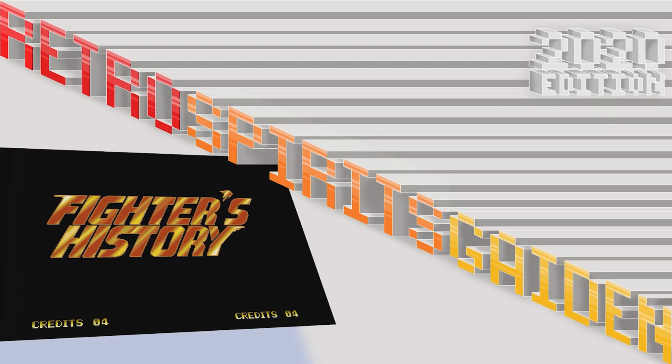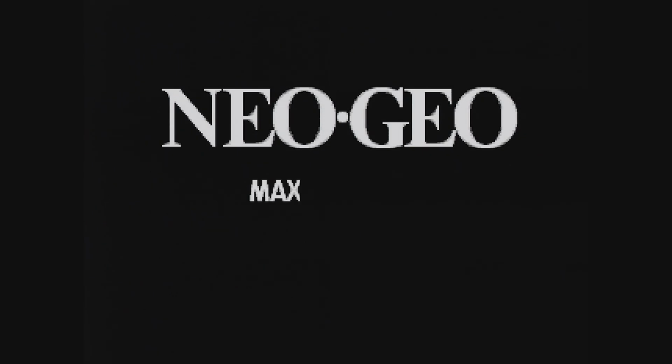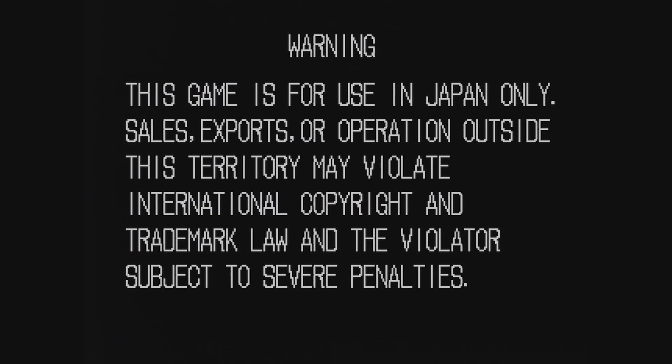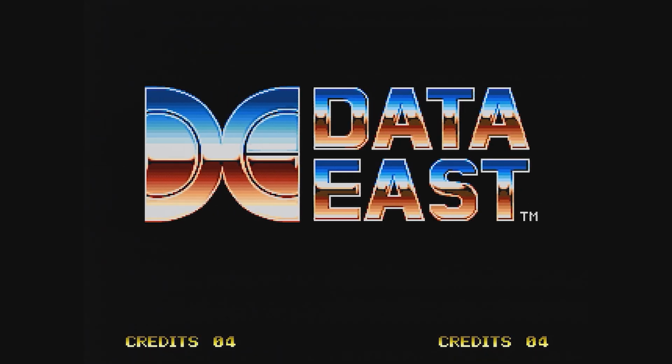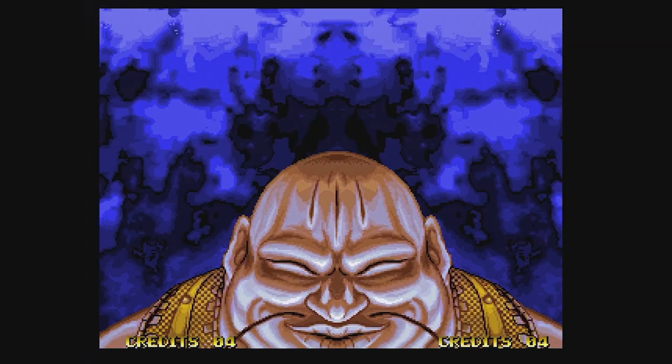Hello there, this is Retro Spirits Guardian presenting Fighter's History, and this is on the Geo AES, as you can tell from the logo. The Geo is a max 330 Mega Pro Gear spec system by SNK, whatever that means. This game is for use in Japan only. That's not true because I'm playing the European version, and it's by Data East. I'm playing the European cart on a Japanese system, maybe that's where the confusion lies.